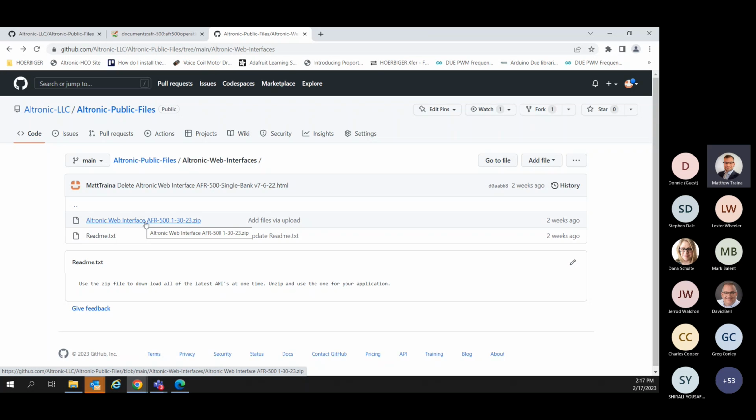Okay, so when you get a device, for example the AFR 500, it will come preloaded with an image on it. It'll have AWIs loaded, and to link this GitHub page to the AWI stuff, if you have a device with an AWI and you don't like it, there's a couple things you could do.